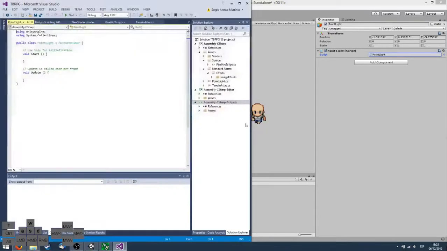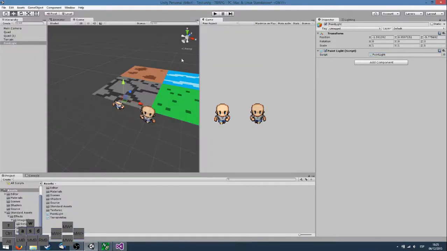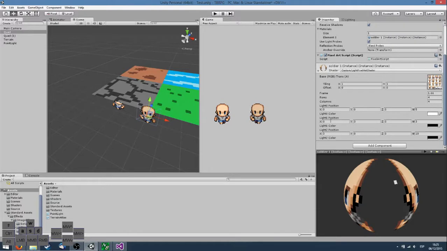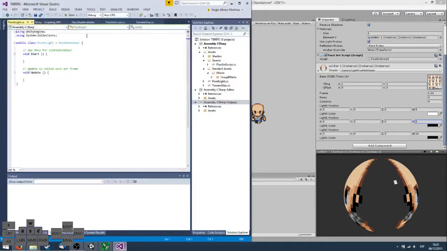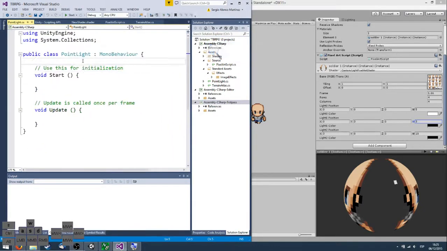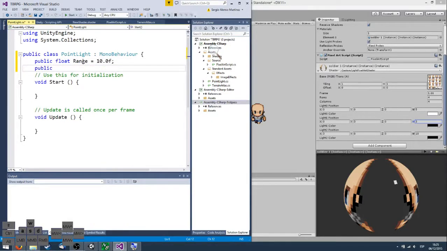And we'll see here that our lights have a position, a color, and a range. So in our point light script, we need to have a range and a color.